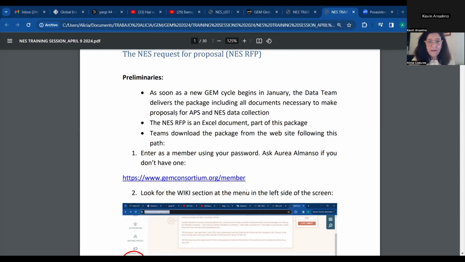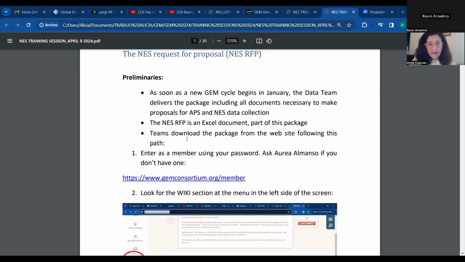The NES request for proposal is an Excel document, part of this package. You will find it in a zip, which includes all the documents necessary to carry out the GEM cycle.